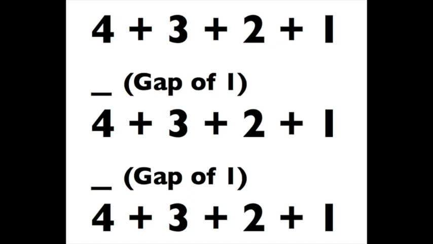An important thing to note here is that the length of the gap is similar to the smallest number in this formula, which is 1. So altogether we have 4 plus 3 plus 2 plus 1, and then a gap of 1. And then again 4 plus 3 plus 2 plus 1, and then a gap of 1. And then again 4 plus 3 plus 2 plus 1. After we've sung the whole formula, the next syllable will fall on the first beat of the next cycle.